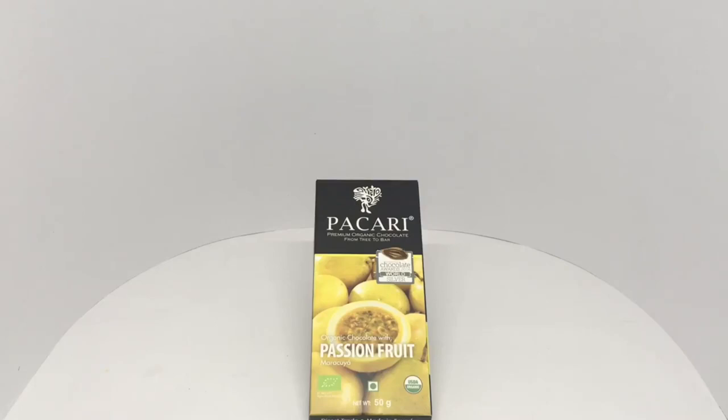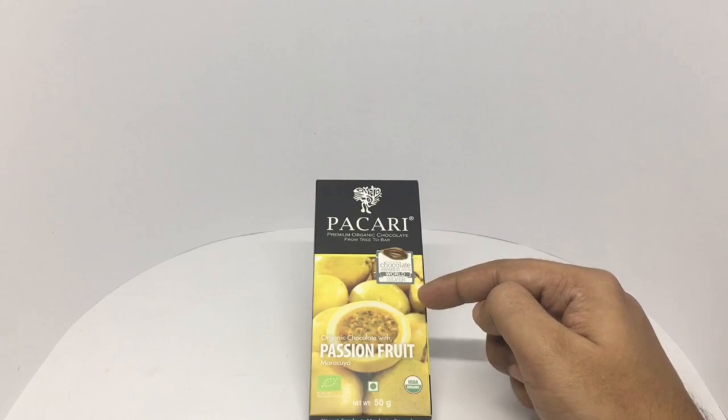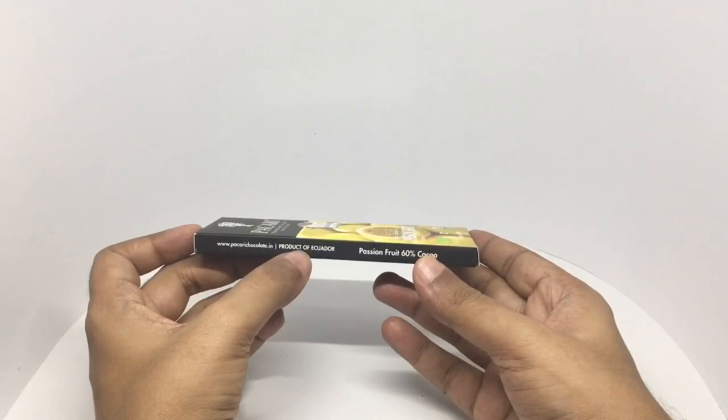Let's take a look at this premium organic chocolate. From tree to bar. It got silver at the International Chocolate Awards 2016. This is organic chocolate with passion fruit. Beautiful packaging. Passion fruit and 60% cacao.